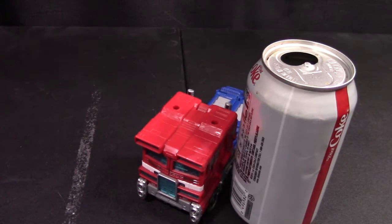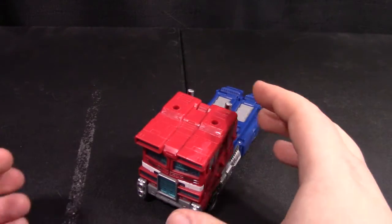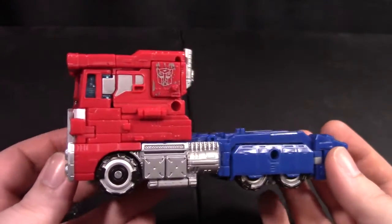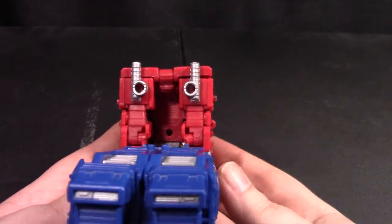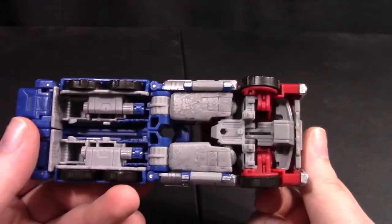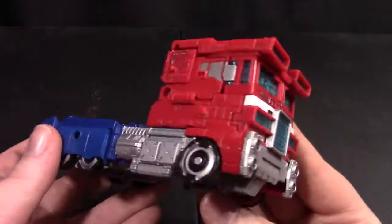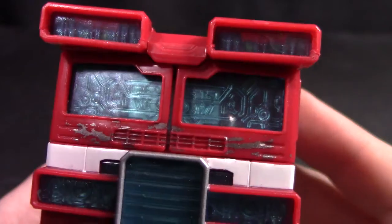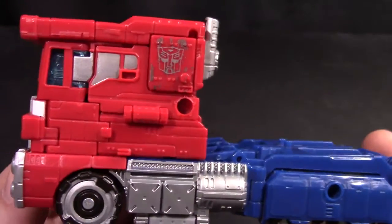Here's his size compared to a soda can in vehicle mode. As far as colors go, Optimus Prime — what do you expect? Mostly red, quite a bit of blue, some translucent blue, black, silver, gray, and a tiny bit of white, maybe from above and below. Aside from that, it actually doesn't look too bad and looks fairly cohesive. There's actually a fair bit of greeblies in there, and he's got the scuffing and everything, but it's relatively underplayed on him.